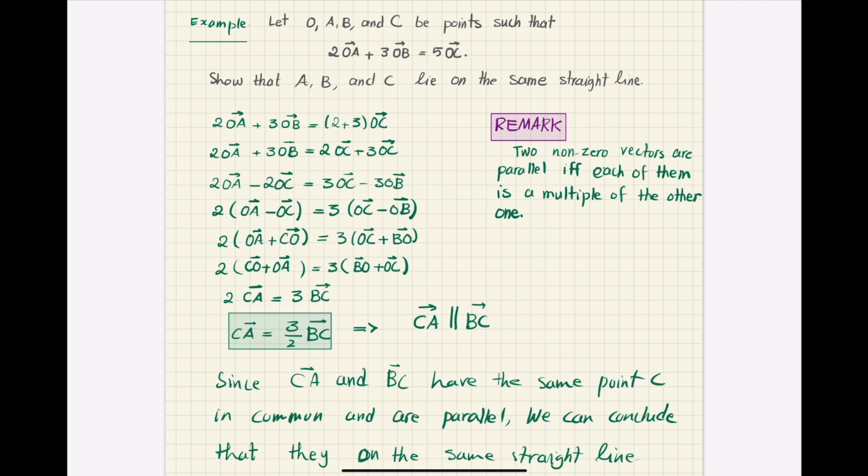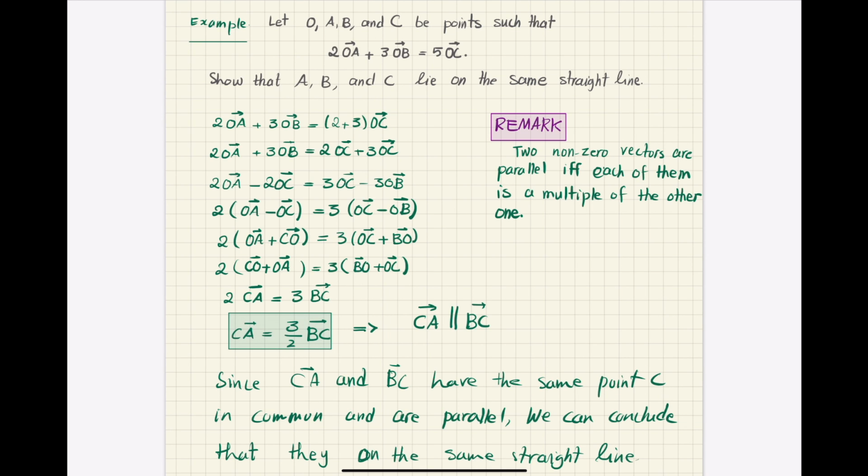Is that understandable? Yes, so this is very important: you can immediately conclude that if you see a vector is a number multiplied by another vector, these two vectors are parallel. Yes? And vice versa. If two vectors are parallel, then you can conclude that each one of them is a multiple of the other one. That is extremely important to realize when you are dealing with vectors. Any questions? Is that understandable?